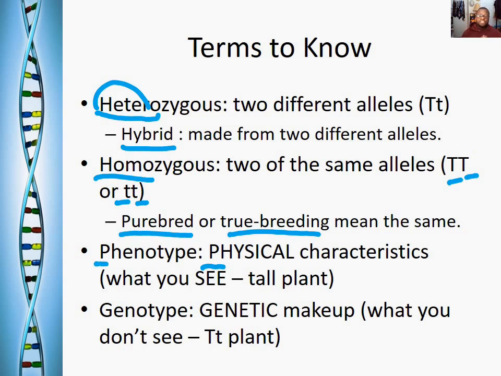Genotypes. Genotypes are the genetic makeup of a gene. You don't see a person's gene. You don't look at yourself and say, oh man, I see your brown eye gene. No, you don't see that. You can't see a person's height gene. We don't see that. The way we represent it is we just represent them in a letter combination. Genotype, genetic starts with a G, genotype starts with a G, if that helps you at all.